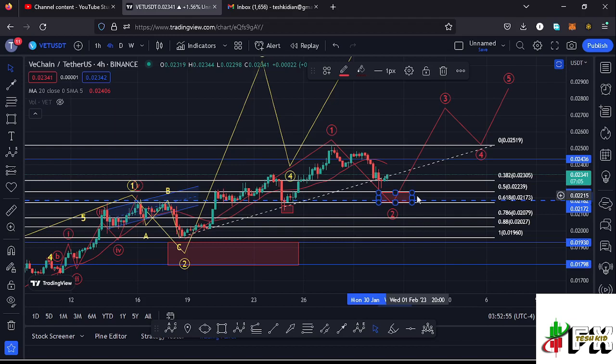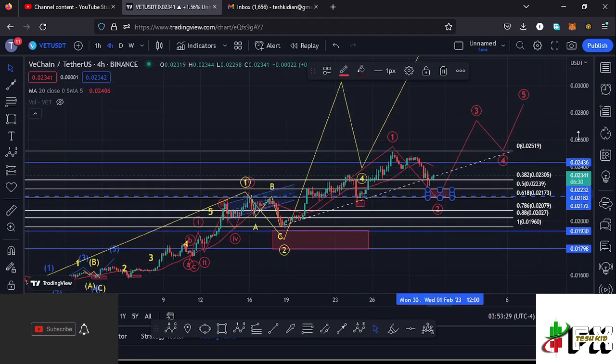in case we continue seeing lower prices, because these will be the different Elliott wave count that we can have here on the Vechain chart. So that is what I'm expecting on the short-term scenarios. There are high chances that after losing that key area of support and also the 20-day MA, this could be the formation of a second wave, and once we see that low, we can expect another bounce to the upside in the formation of that wave 3, then expect a wave 4, and then push even higher in the formation of that wave 5 to fully maximize the formation of that larger Elliott wave count 3. So that is what I'm expecting on the short-term scenarios.